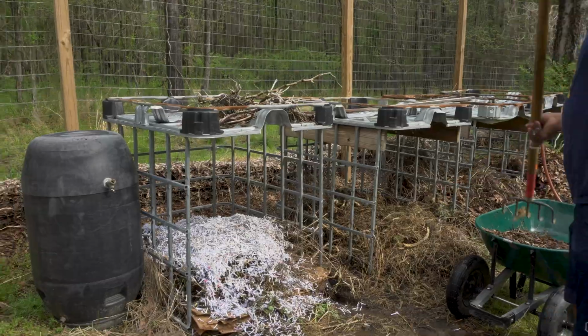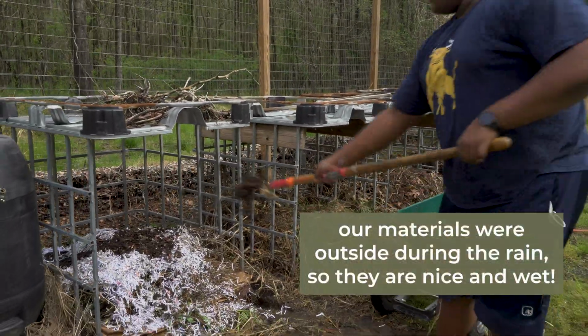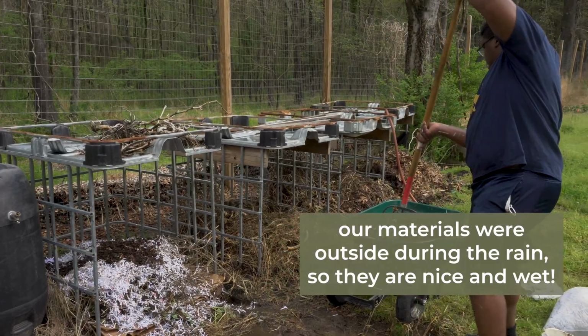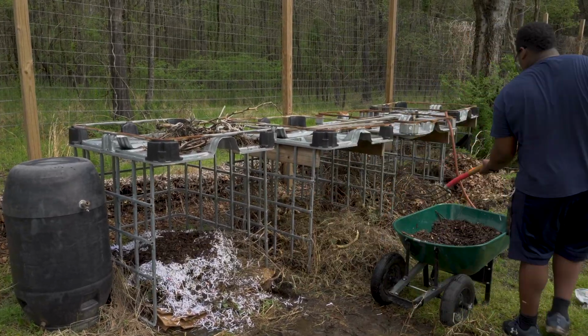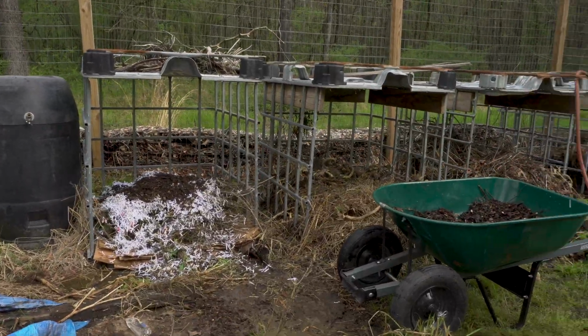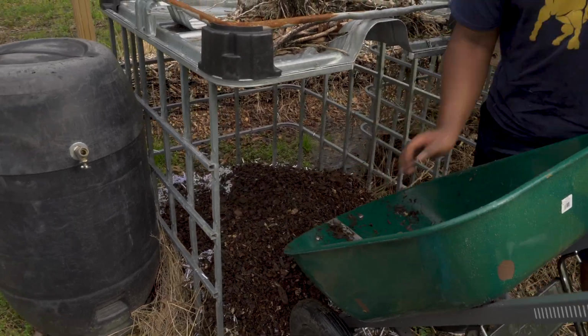Normally we would add water after this phase, but due to the amount of rain we had recently, we're not going to add water. And now you just let it sit over time, mix it every so often, and you should have a beautiful compost in no time.